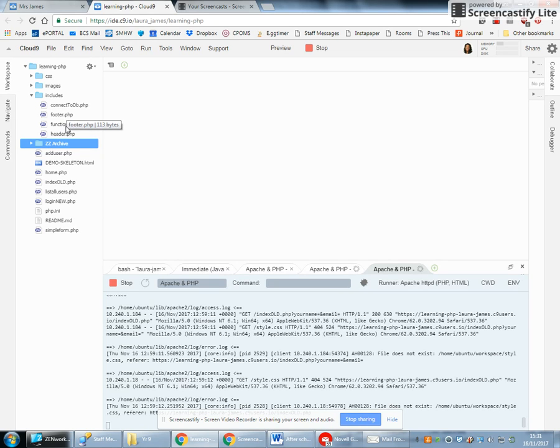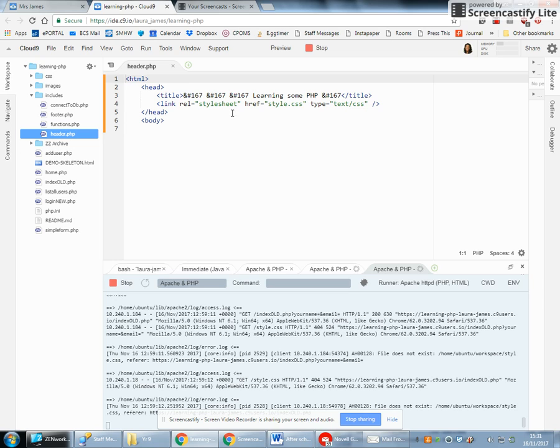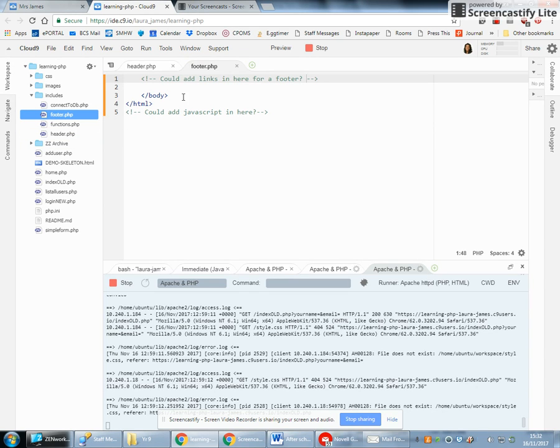I've got a header and footer, which will hold just, let's have a look, it just holds things like the top of the HTML page and the head and the beginning of the body tag. And at the moment the footer just has the bottom of the HTML tag and the body tag. We could start adding links in here. The beauty of having a header and a footer means that we can then edit those, and any links or things we add there will appear on every single page that includes those. I've also got a functions.php PHP file, but it's empty at the moment, so we could store global functions in there that we can call from any page.